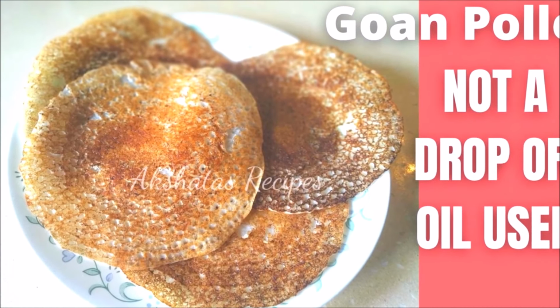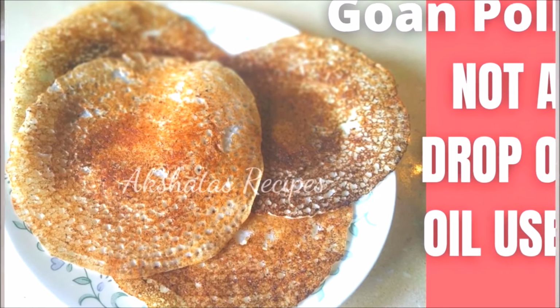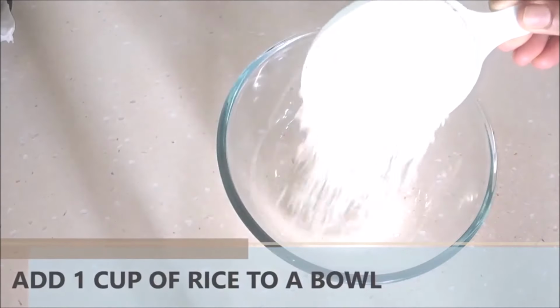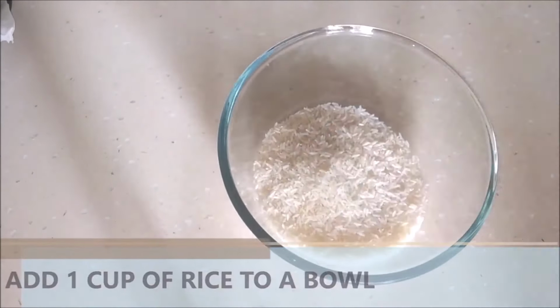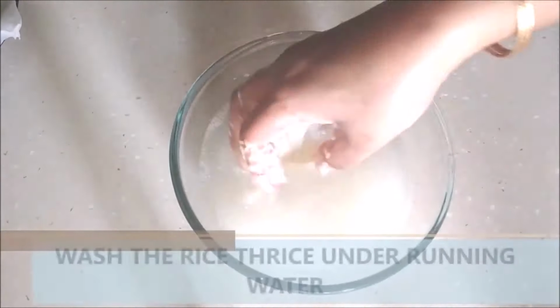See today's lovely Goan poes with not a single drop of oil used in this recipe. So I've taken exactly 1 cup of rice in a bowl, and I'm going to wash this rice thrice under running water. I'm just showing it to you.